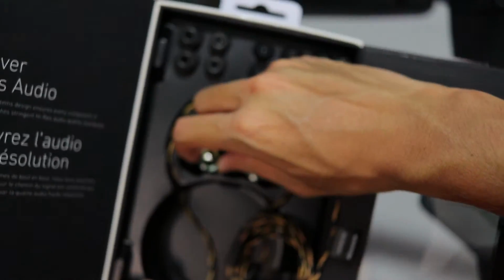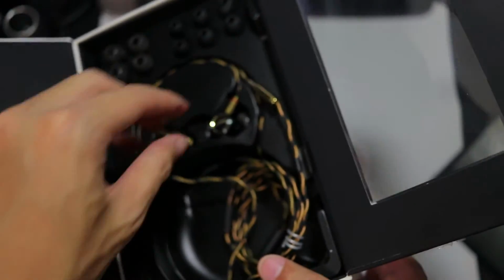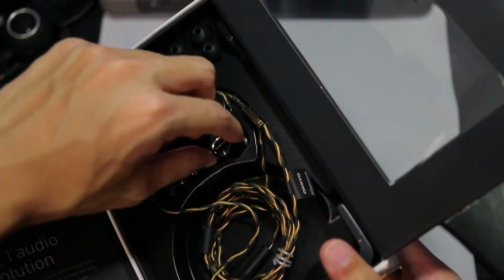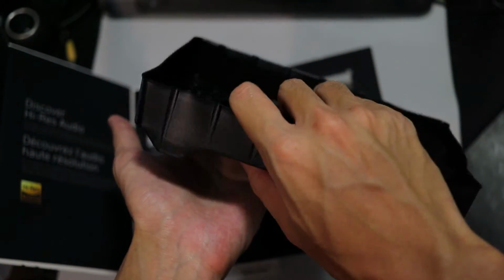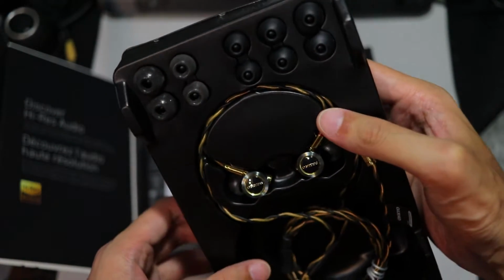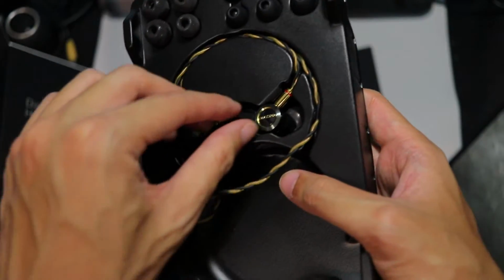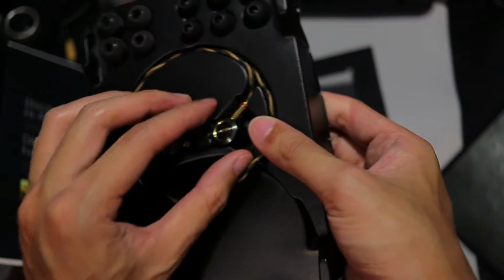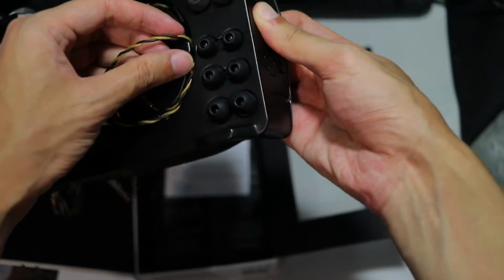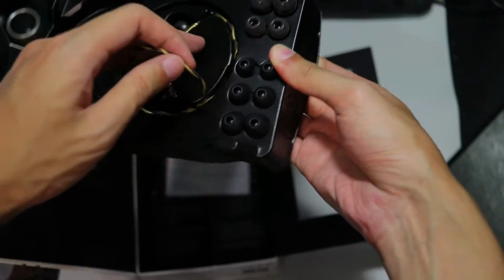I mean, even the E900M themselves are wedged in very tightly. No, this is just dangerous. I don't want to break anything. Huh. Apparently the E-tips are just stuck to this plastic thing. Cool. But the question still remains, how do I take the earphones out? I really don't want to break it, or scratch it, or damage it in any way. God, this is so difficult. Why would you do this, Onkyo?